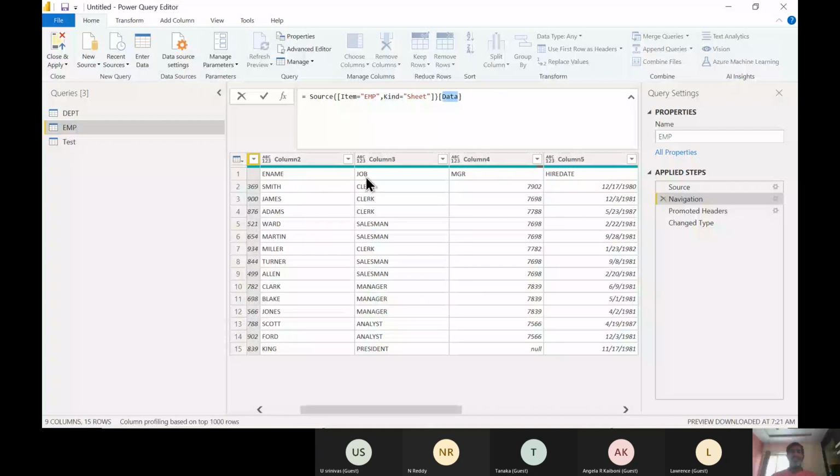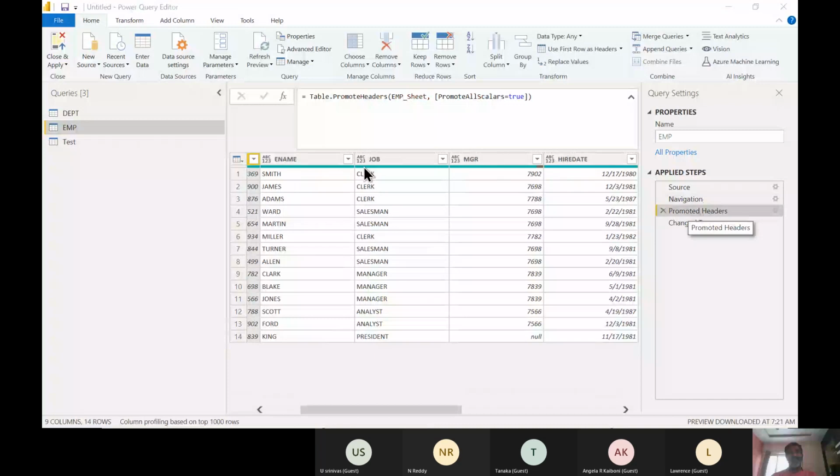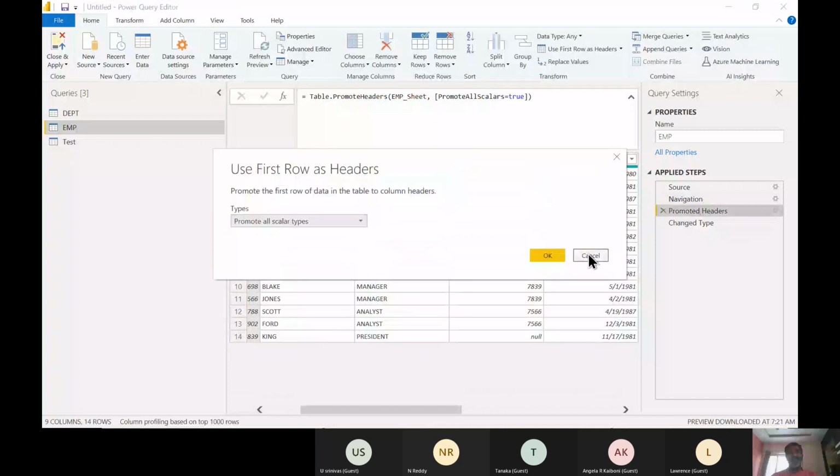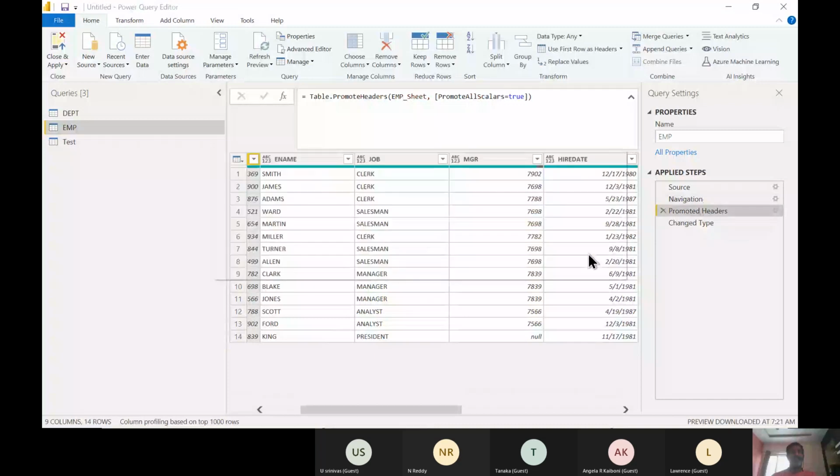Actually, these are ename, job, MGR, hire date, the actual column names. So the system automatically tries to promote the headers of the EMP sheet.